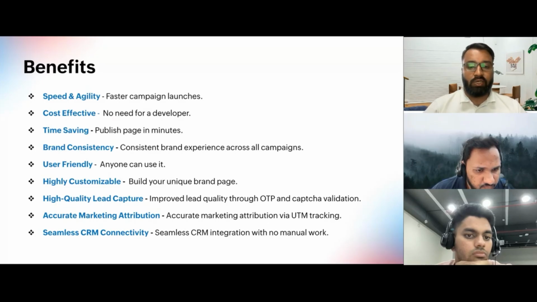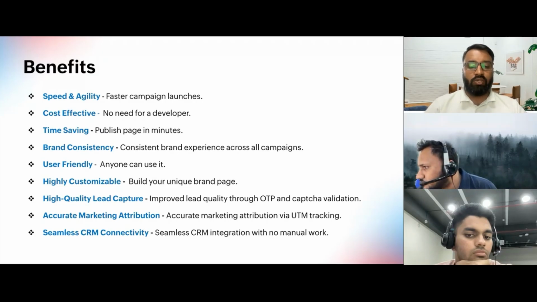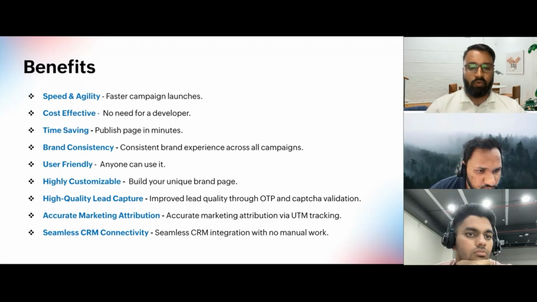Then there is high quality lead capture with the OTP and captcha validation that we have made available in this application. This will ensure that you get high quality leads and no junk data, which saves your overall lead to deal qualification workflow as well.